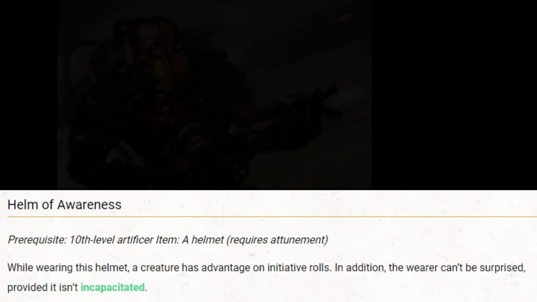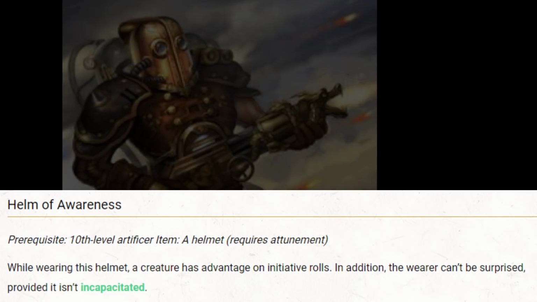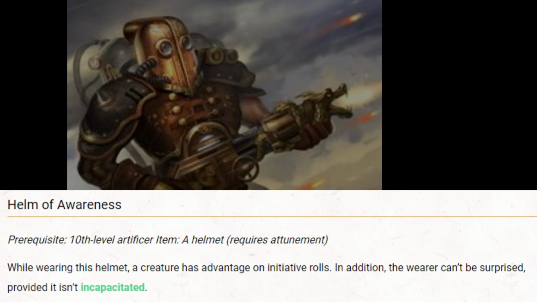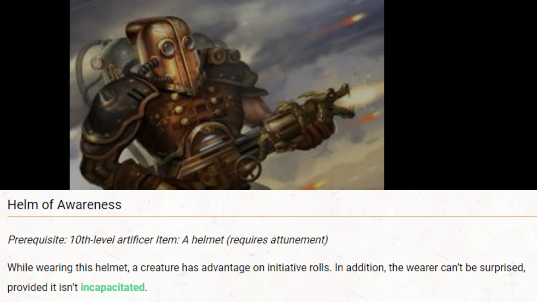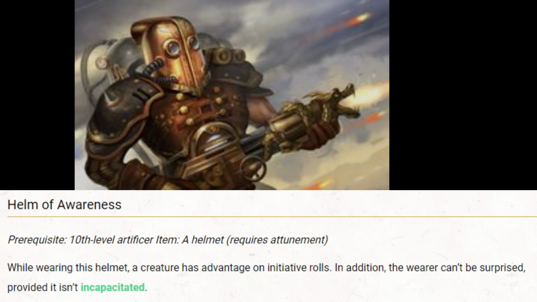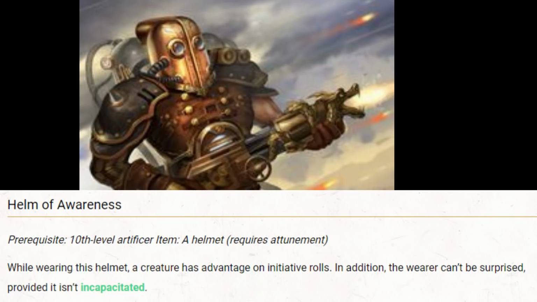Next one we have is Helm of Awareness. This is a 10th level infusion, so it is pretty high level, and it does require attunement, but this is basically like a weapon of warning. It's going to give you advantage on initiative rolls, and you can't be surprised unless you're incapacitated, and these things are both really good, and like a weapon of warning is good, this is something I would want to have.